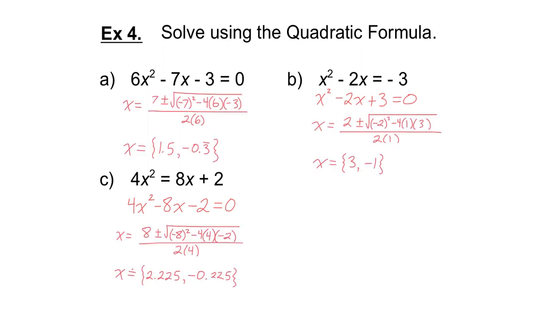All right, if you're doing it right, you should be getting these answers. And if you're not, you should reach out for some help. Some common issues: when you're squaring a negative, that's positive. Here you have a minus, and you're multiplying by another minus. So you're actually going to be adding. This is going to be 49 plus 72.